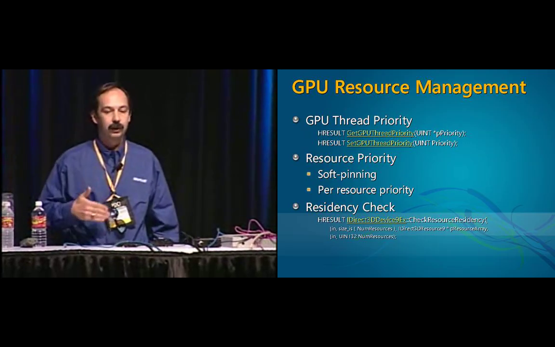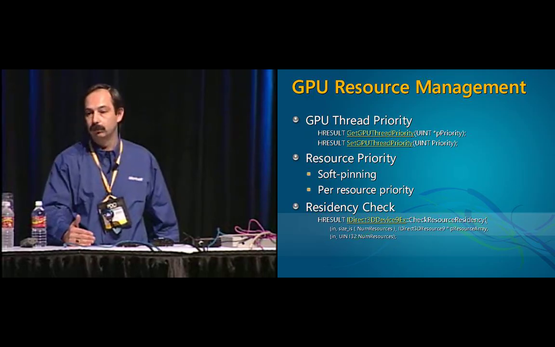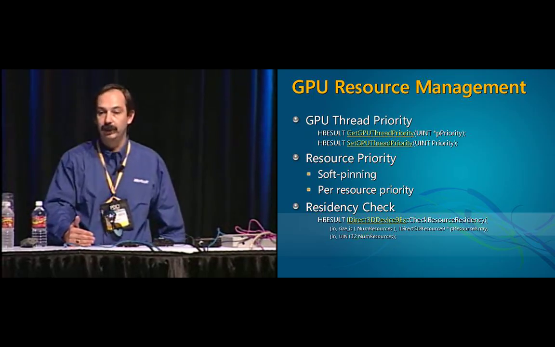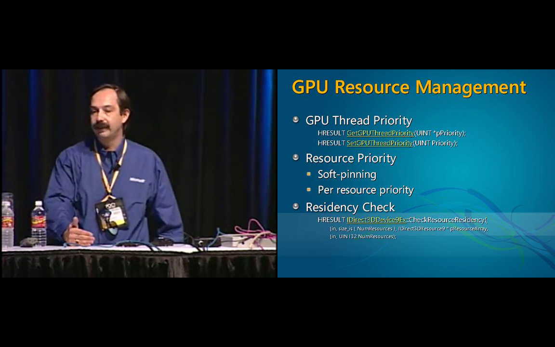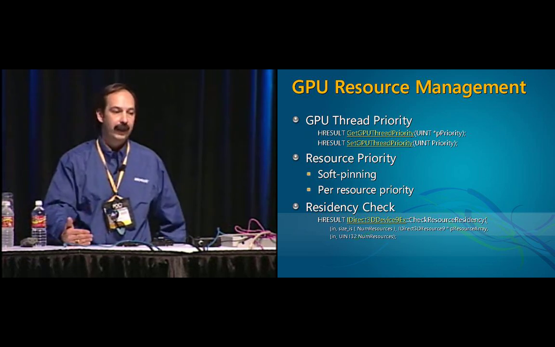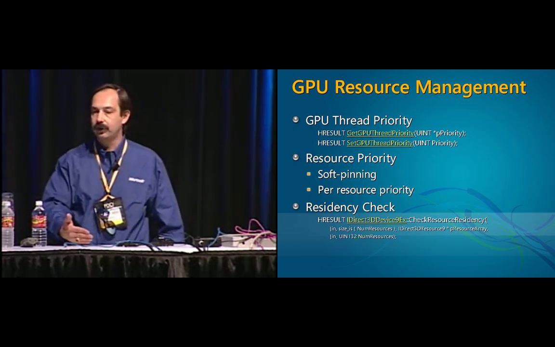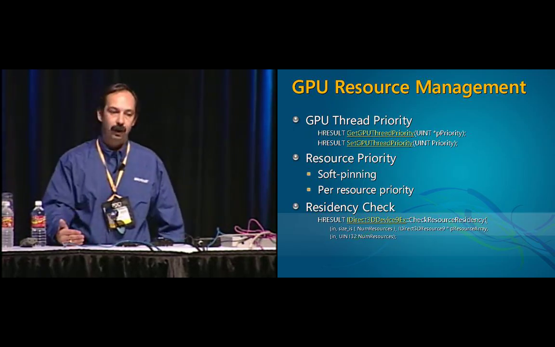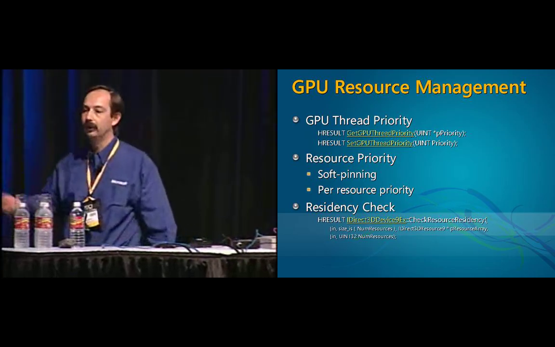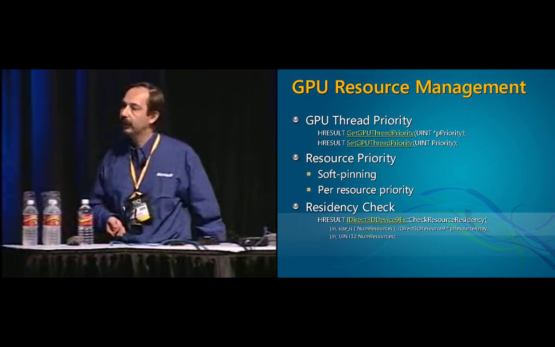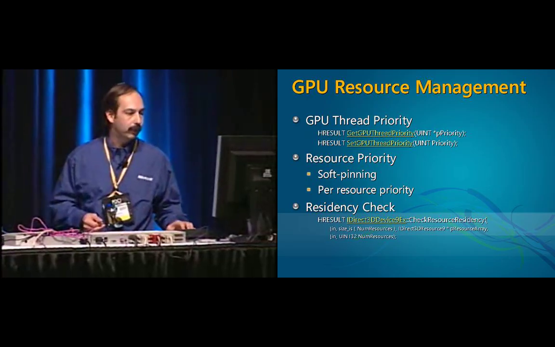And then the residency check is also a really useful feature for those applications that want to know whether the resource they're about to use has actually already made it to the card, because it potentially could be paged out to disk, or it could be in system memory, not yet on the card. So let's say you want to have some texture put onto an object, but if that texture isn't in memory yet, you don't want to stall, and you're willing to paint it blue or something. You can do a check and do a different type of processing if that resource isn't on the card. So we have some pretty fine-grained resource management aspects.